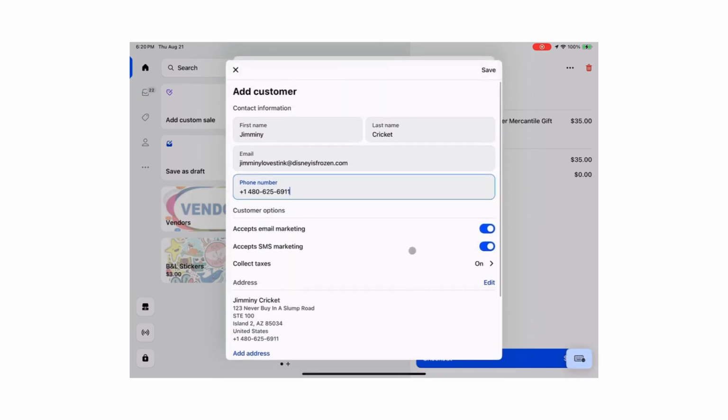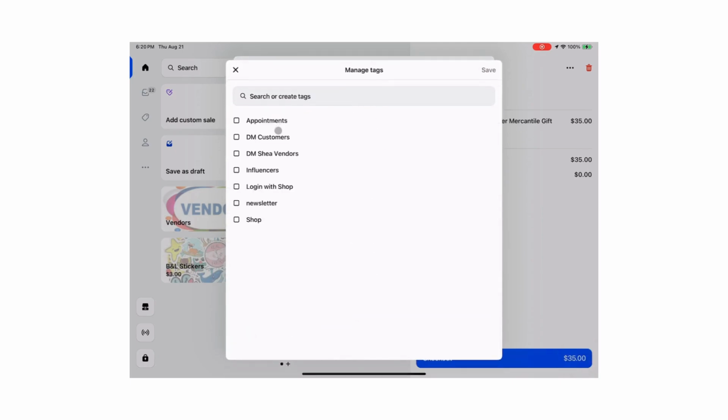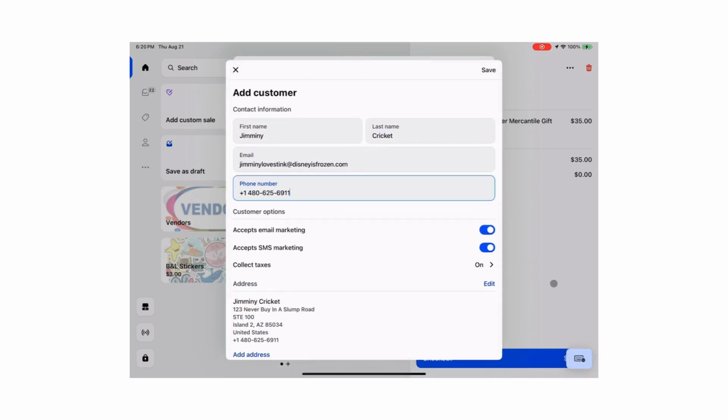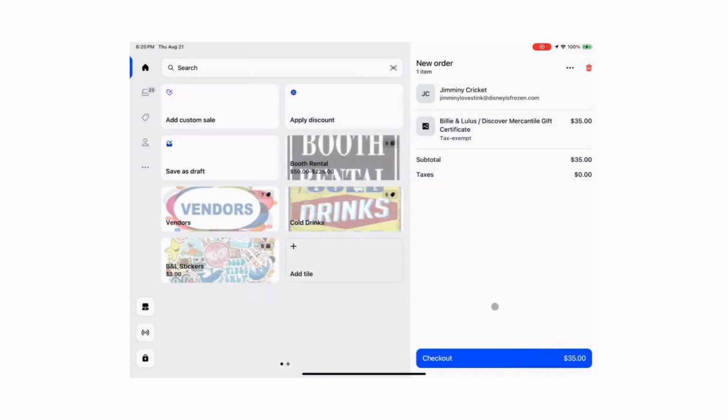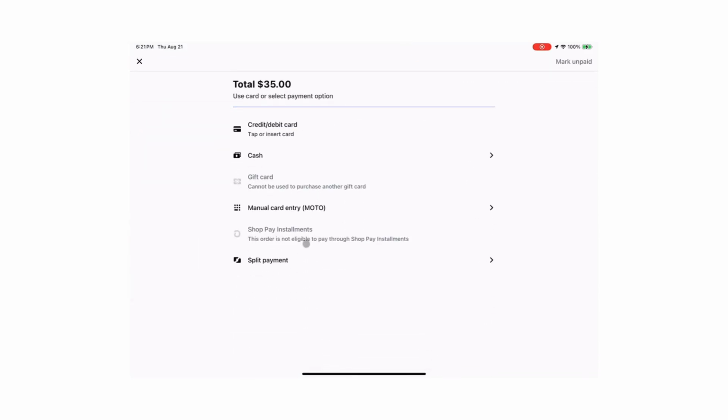In this final step of adding a client, we would like you to add any tags that apply. Select Choose One and save it. Once back on the previous screen, save and return to the main screen. You are almost done now and it's time to check out. If this is a standard purchase, simply check out using cash or credit card. If not, we will need to take additional steps to zero out the cost.